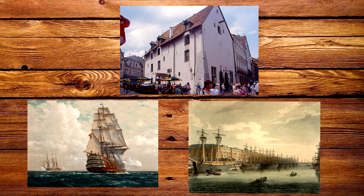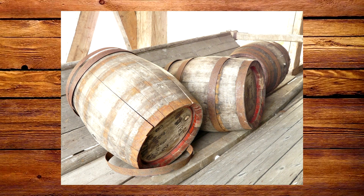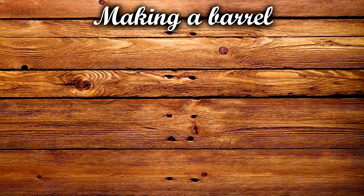Coopers were an important profession back in the day. You would find them on ships, docks, or warehouses, and because their casks and barrels contained expensive liquids such as wine or cognac, these coopers had to be very skilled. A skilled cooper could repair a broken stave in a barrel without losing the contents of the barrel.